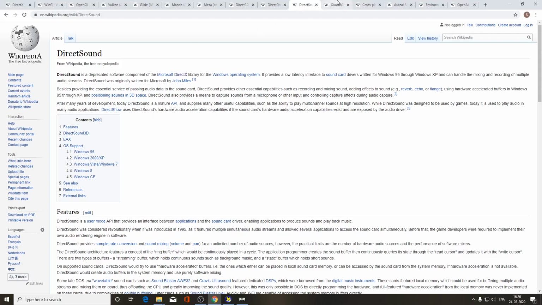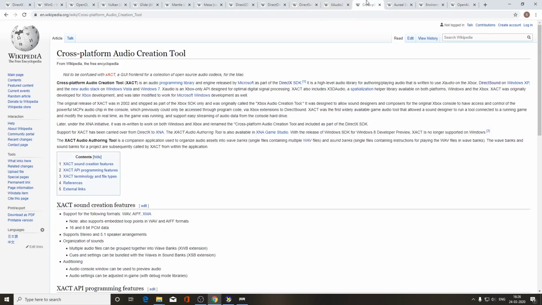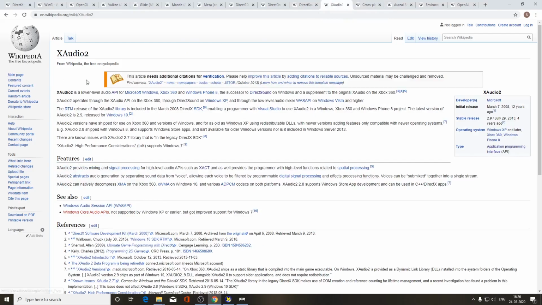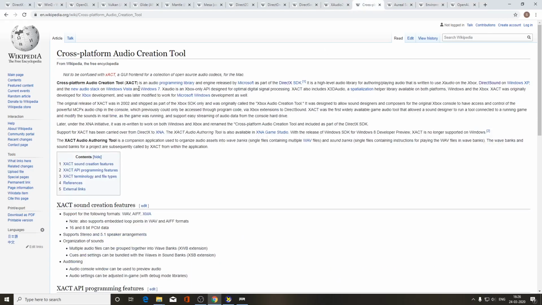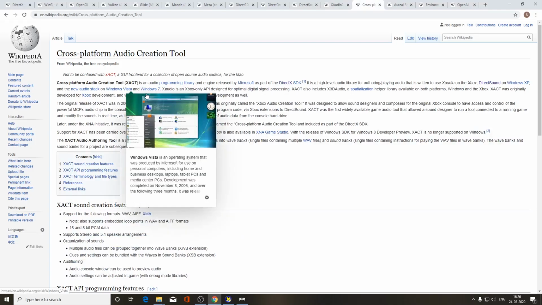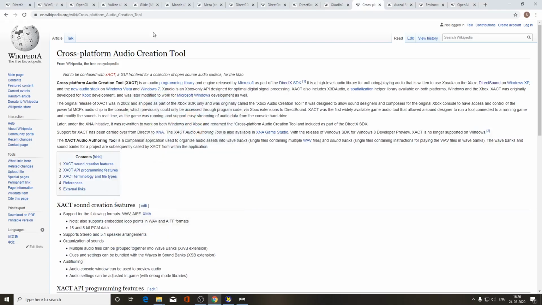After DirectSound, it was replaced by XAudio2 and XACT3 APIs. The XAudio2 API is a low-level audio API for Microsoft Windows, Xbox 360 and Windows Phone 8. XAudio2 is a low-level API, which means that it has very good compatibility and support for hardware, whereas the XACT3 API is used on Windows Vista and Windows 7, and it is a high-level audio API.